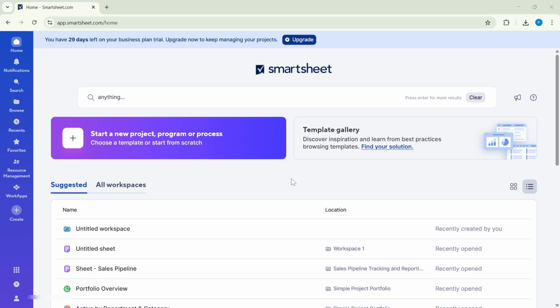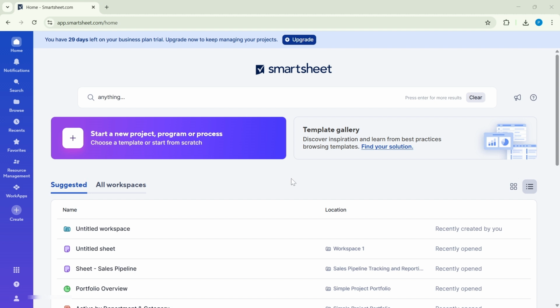In today's video, I'm going to teach you how to build a table workspace in Smartsheet, Sheet Structure 2026. By the end, you'll know exactly where to click and what to look for, so you can start with a clean, structured space that's ready for your projects.